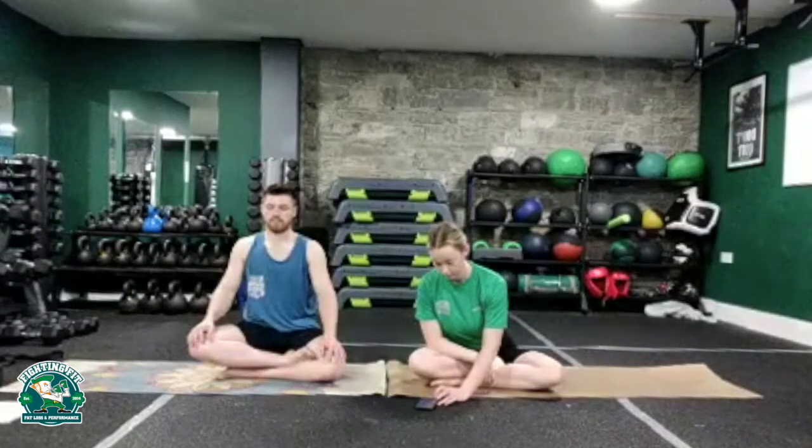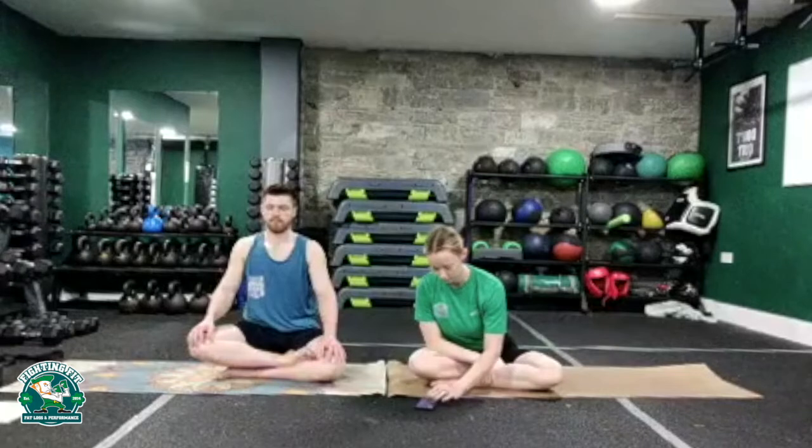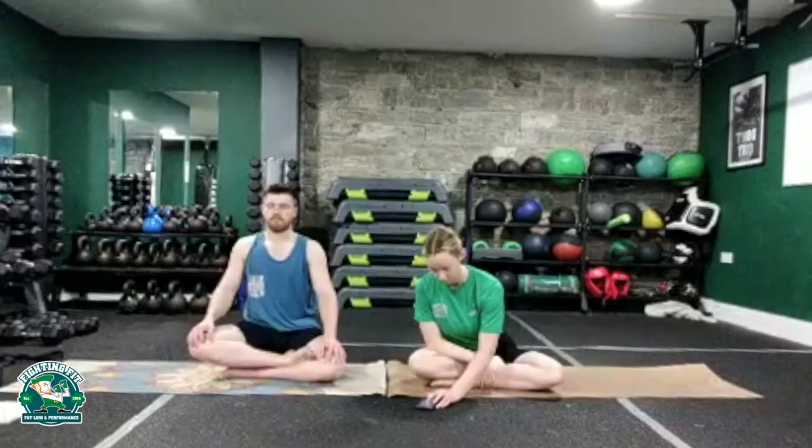So just notice how your body feels. Notice how it feels as you sit on your mat. Relax your toes, your feet, all the way up through your legs. Feel your sit bones in contact with the ground. Sit up nice and straight, really elongate that spine, and position your head as if you were looking forward. Let your shoulders just drop down your back nice and gently. And just feel the weight of your arms by your sides. Relax your face, unclench your jaw.